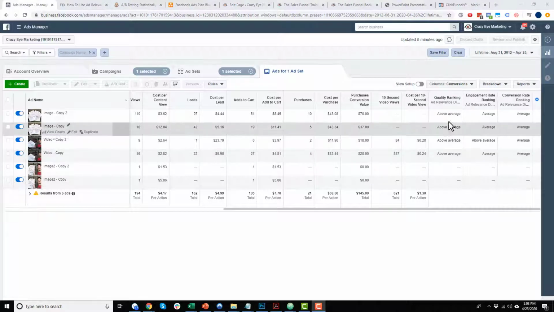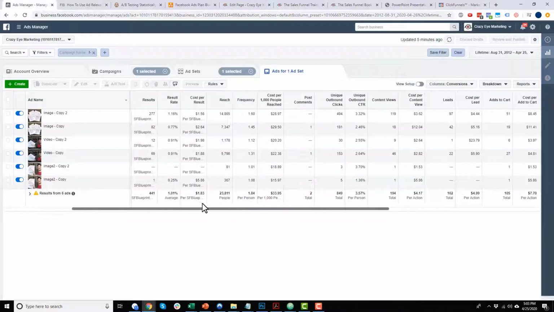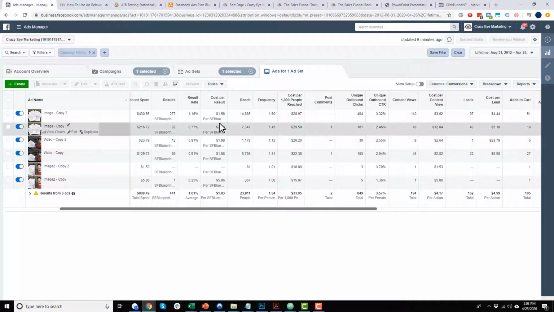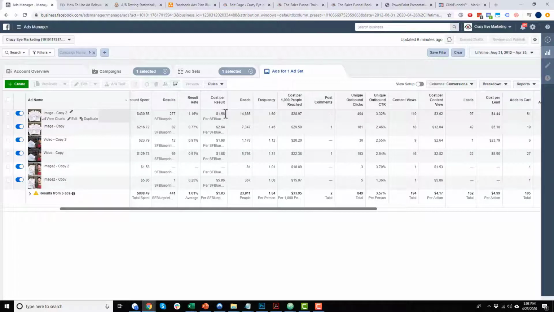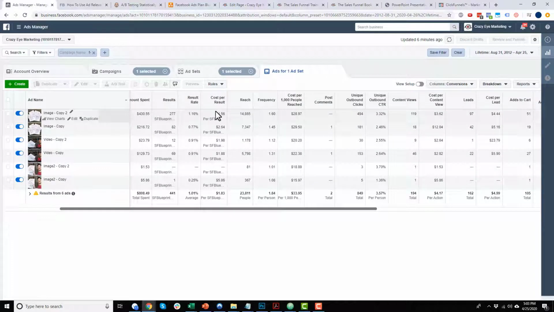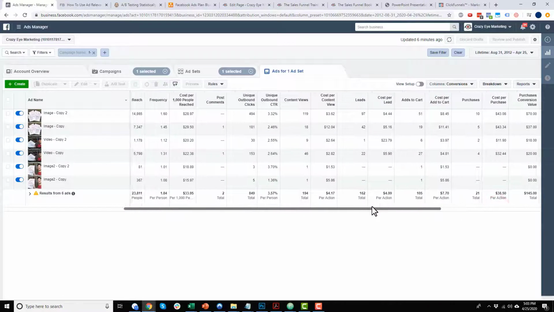I also want to point out something very critical. All these scores and everything are very helpful and can give us some ideas of where to go. We just see what we got going on over here, and follow their recommendations, right? But if we look at our cost per result, and our cost per result is not in line with what we need it to be for our business. For example, maybe my cost per result needs to be less than $1.50. If it's not less than $1.50, I'm going to go broke, be out of business, living in a cardboard box, right? So in that case, none of my ads are doing well enough because my cost per result is above $1.50, right? So even though Facebook says I'm above average, I'm not doing well enough for my business. So that's something to bear in mind.